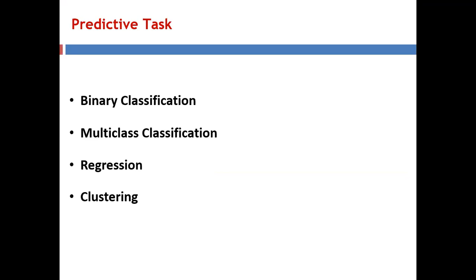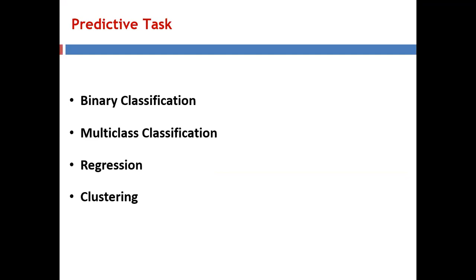The next predictive task is multi-class classification. In multi-class classification, the task is classifying the instances into more than two groups. For example, decide the category of an email: spam, or a private mail, or a work-related mail. So here you can say that there are more than two classes for the classification. Another example can be the classification of fruit. The class could be apple, orange, mango, or banana.